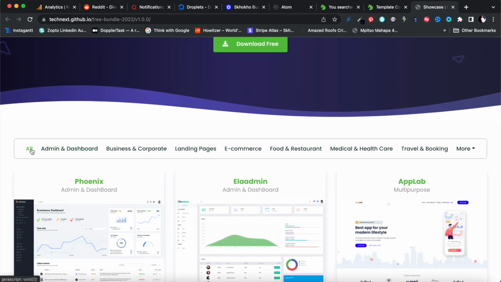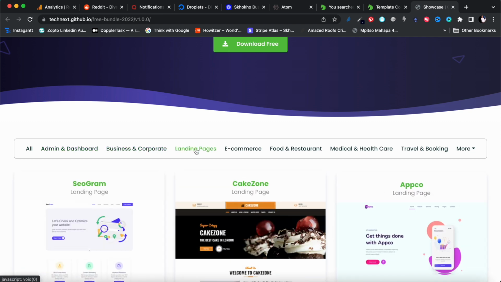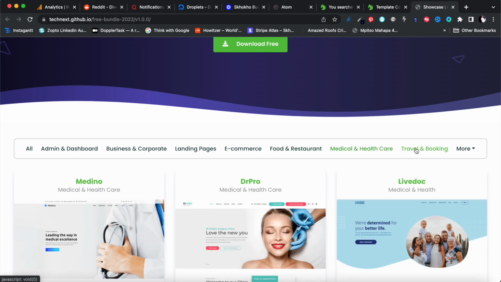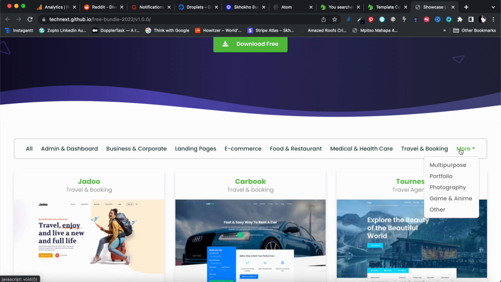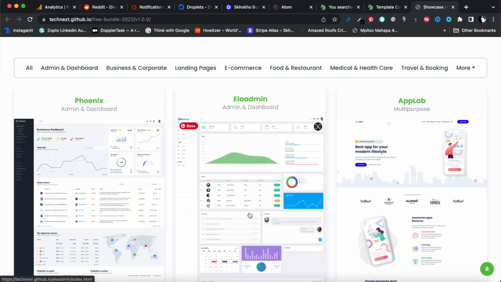You can see all the templates: the admin templates, the business corporate templates, landing pages, e-commerce, food and restaurant, medical, travel booking, more. So there's a lot of templates you're getting here. You're getting 100. That's why it took so long to download.